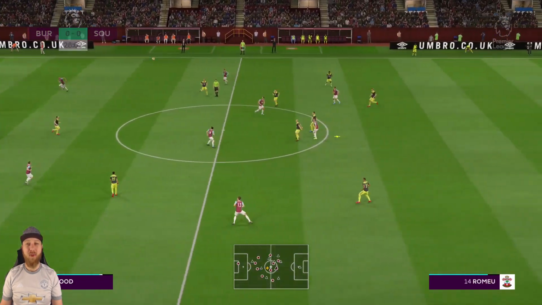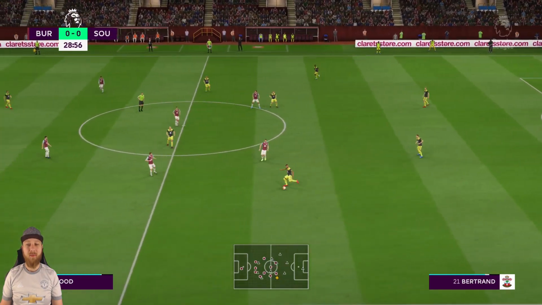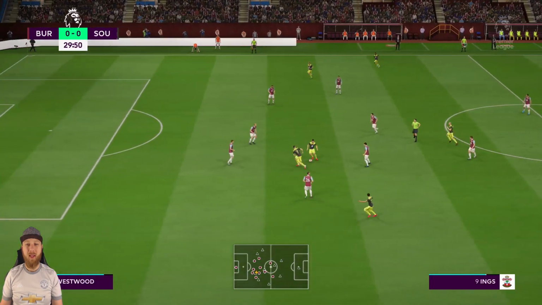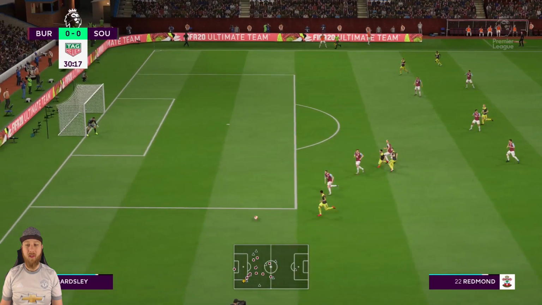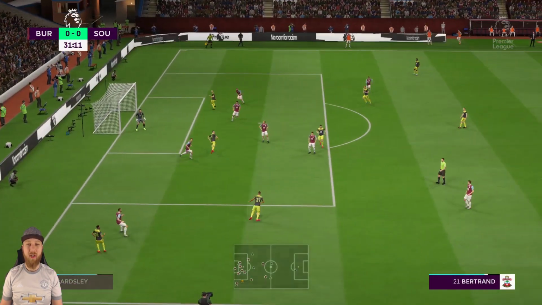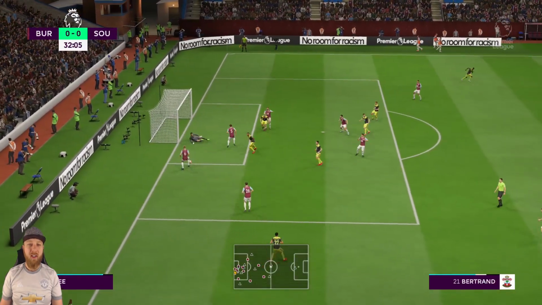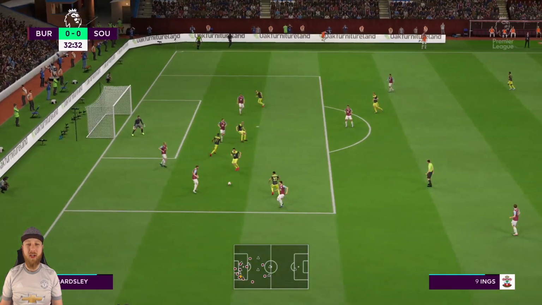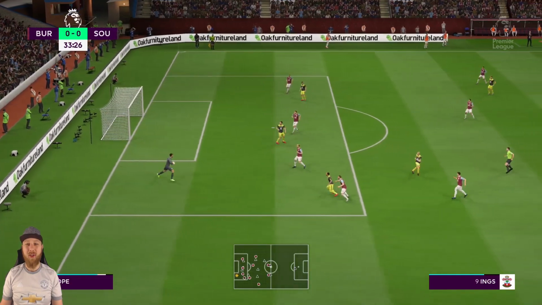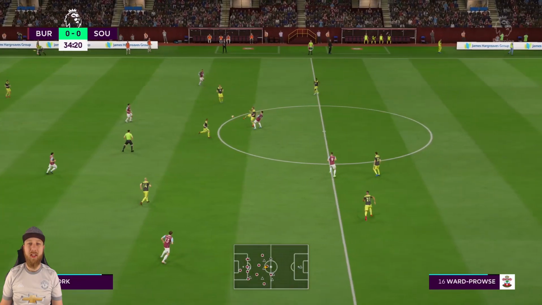Pope fires it forward here. Bertrand. Romeo on the ball. Ings. Fires it wide here for Redmond. Redmond back to Bertrand. Bertrand with the dribbling work. Oh, greedy play there by Bertrand. I think if he picks out Ings there, that's a goal. But instead he went for the shot. He did create a lot of space there for himself, but I think that was a bit greedy on his part.